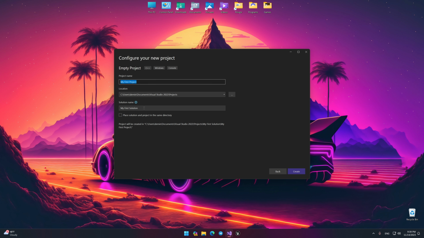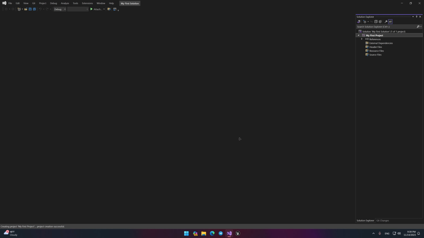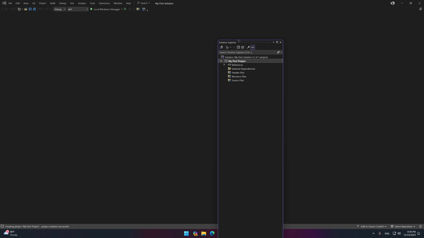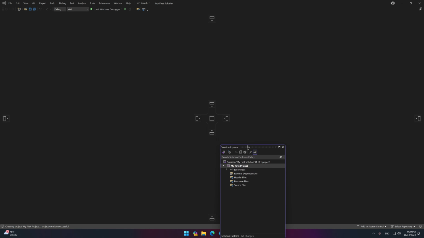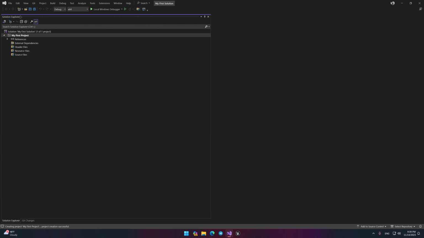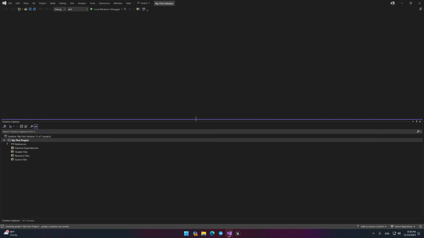I'm going to name the project My First Project and name the solution My First Solution. You name them what you want. When finished, click Create, Visual Studio will open, and Solution Explorer should be open on the right. What kind of window is this Solution Explorer? Before answering this question, I want to tell you that all windows in Visual Studio can be opened, closed, snapped to specific points, and resized. Now I'm showing you what I can do with this window. This can be done with any windows.